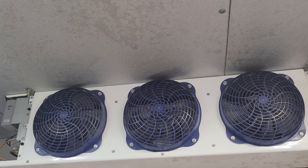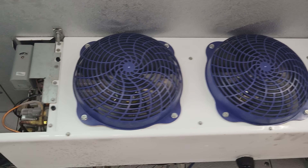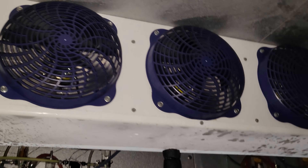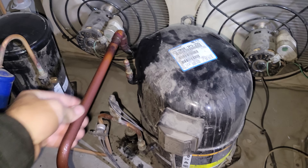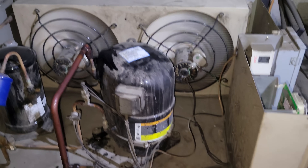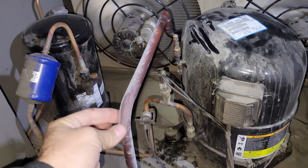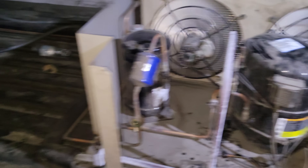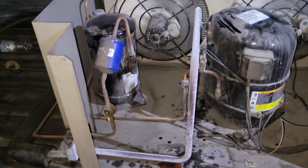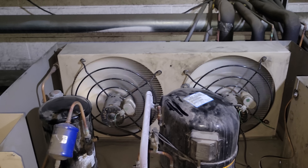It's going to take a little longer for that coil to get cold enough for the fan delay relay to close so the fans can turn on. The coil was frosted up really bad but the frost went away, so I think the fans turned on. We're going to give it time to come down to temperature and then test the defrost. The sight glass is clear — you can't check it if the fans aren't running. It's about a 10-minute walk down to the evaporators because of this structure, so we're going to go down there and confirm they're running. I'm also going to get my blower and blow these condensers out.